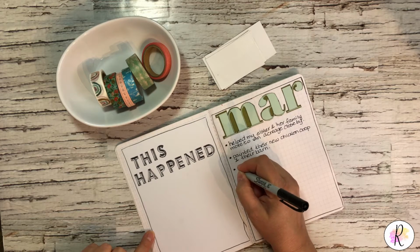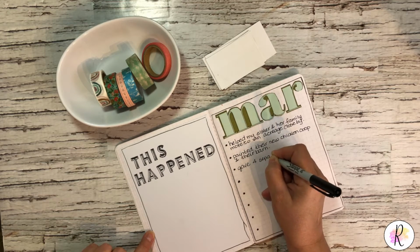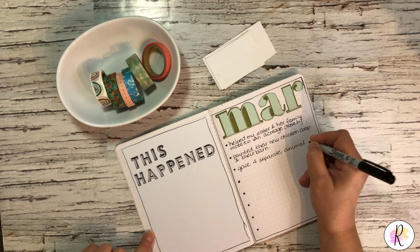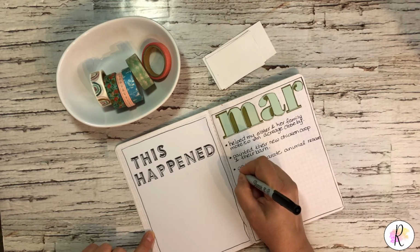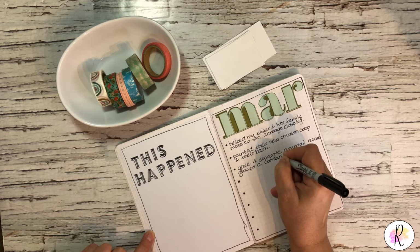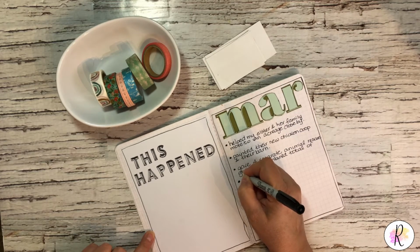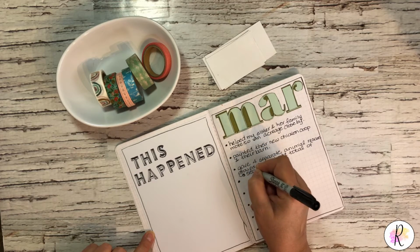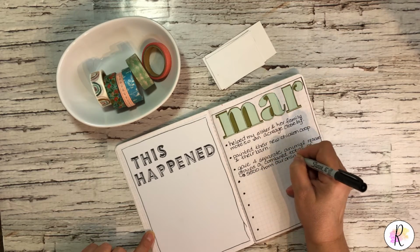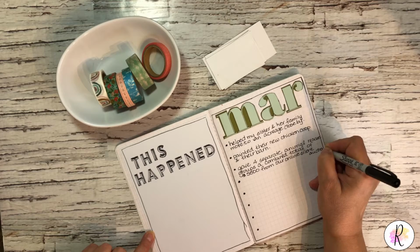I believe it was around $5,500, and I spread that amongst 4 different groups that we take turns doing, and I'm going to be doing that again this summer. So I do that on a regular basis. I'm very passionate about fundraising for them. So in the beginning of March, gave 4 separate animal rescue groups a combined total of $5,500 from our online silent auction. And that probably is not going to fit. So we put that like that.